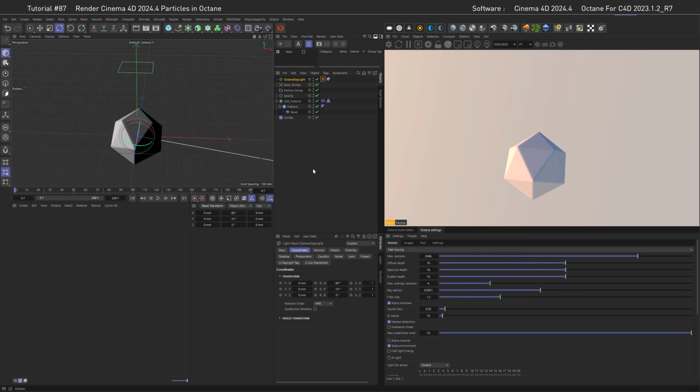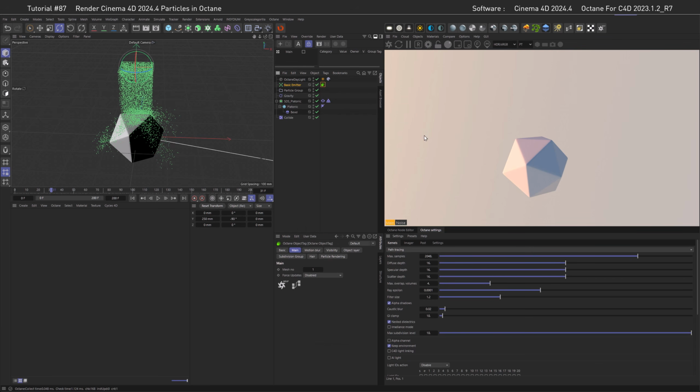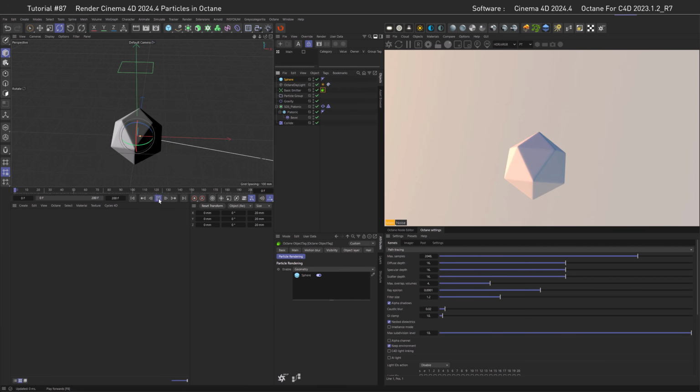Very nice. So now let's hit play and see what's happening, and there's no particles visible in the live viewer here. On older particle systems, what you had to do, and probably this is going to work as well when Ahmed adapts the particle system to the new particles, is go with the Octane object tag here, go to particle rendering and then set it to geometry and then drop in, for example, a sphere in here. So let's create a sphere, make it smaller and then drop it inside of here. And this would have worked in older particle systems, but right now this is not supported.